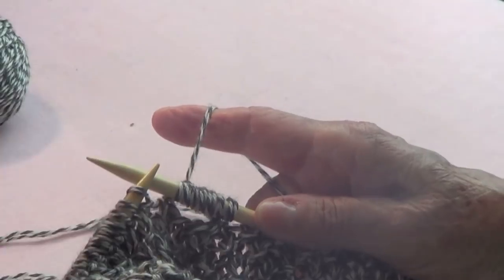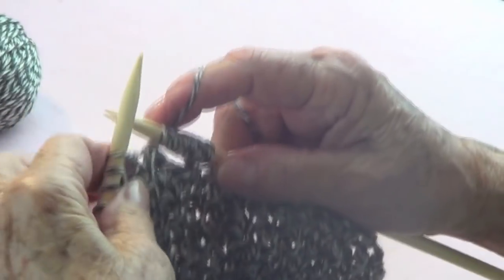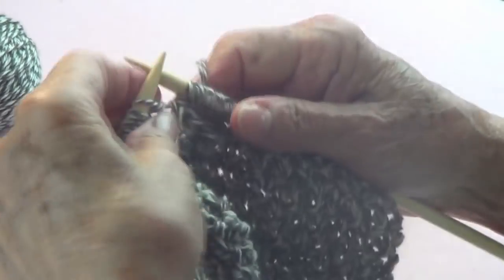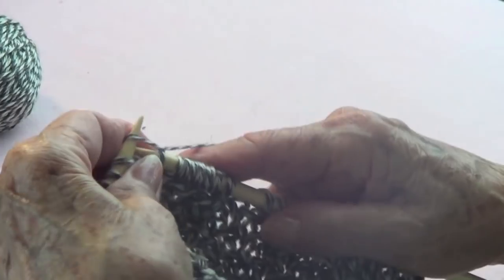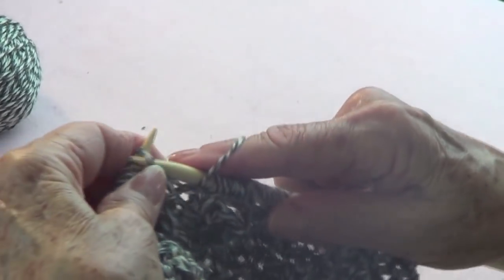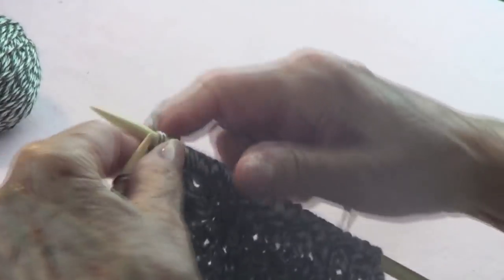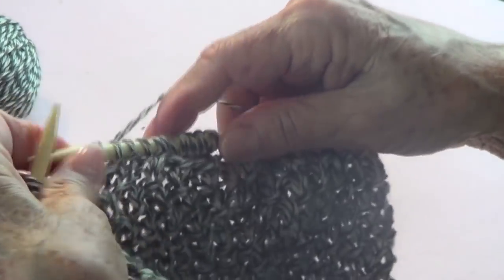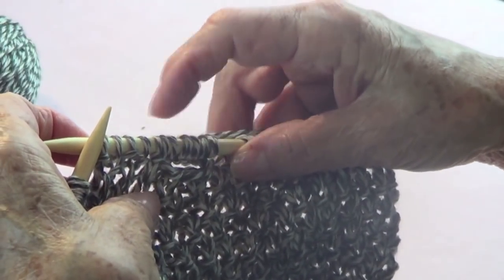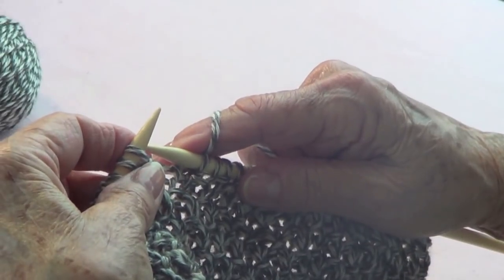And now I'm going to make the five in the middle. That one counts as one, the last one that we reinforced. So that is knit, purl, knit, and purl. Now I have my five in the middle. So I have my five for the buttonhole and the five in the middle. So let's do another buttonhole.